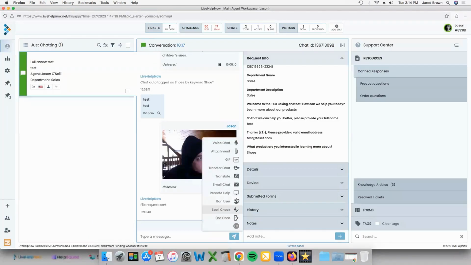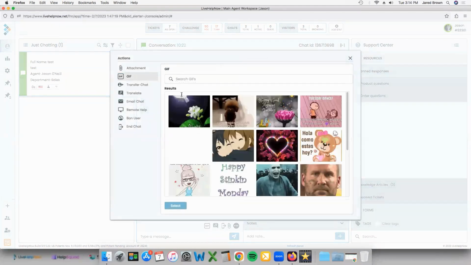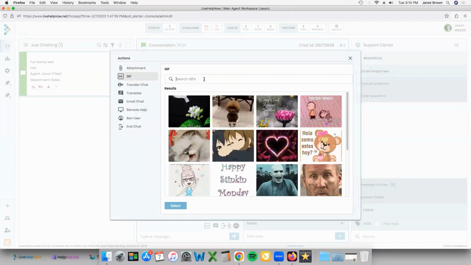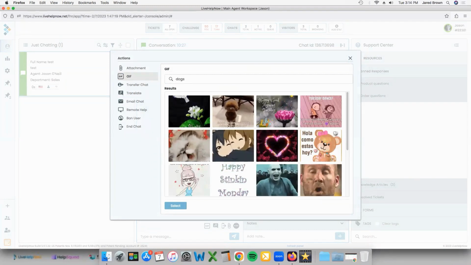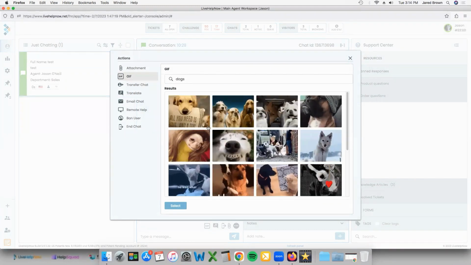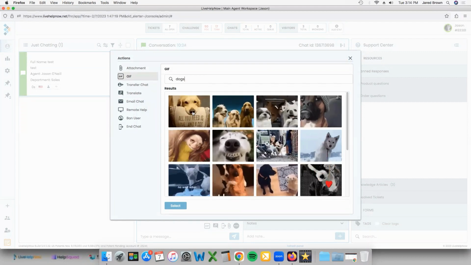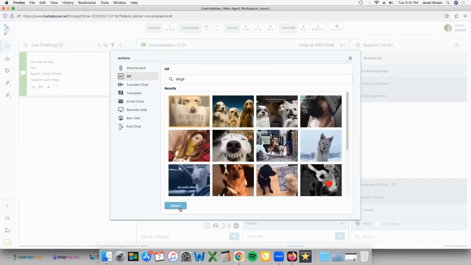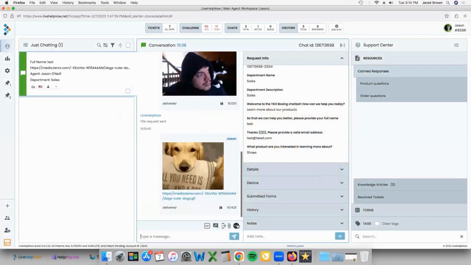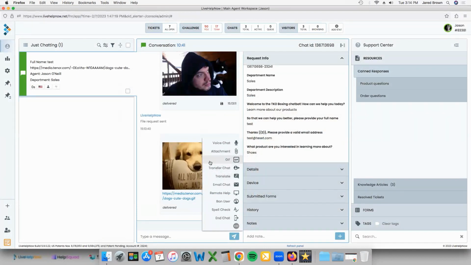Okay. Next, we have the animated GIF option. I'm sure you're all familiar with this from social media platforms, but basically you search for a theme of GIF and it'll give you that, and then you can send it over into the chat. You may have this disabled. So if you don't have this option and it's grayed out, it's because your administrator deemed it unnecessary. So it'll be grayed out. Any feature you're not privy to, your admin will have disabled and it won't be usable. So if you can't use something, you'll have to speak with your admin.